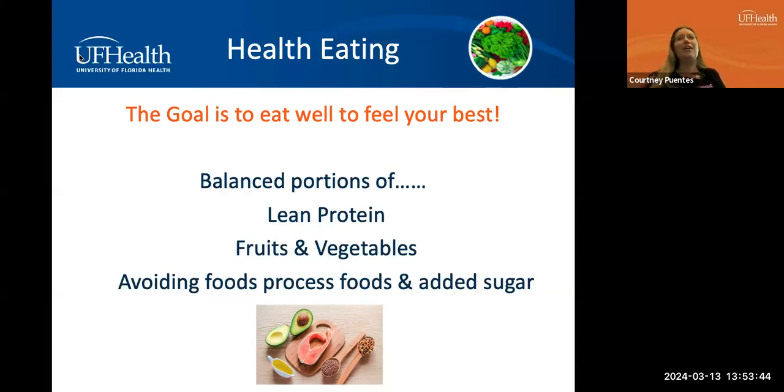Eating is very personal. There's not a single cultural event that does not involve food. So food is very personal too. So the goal with eating is to eat healthy to feel your best, okay? We want to identify foods in balanced portions, go for lean proteins, fruits and vegetables, avoiding foods that are over-processed or have a lot of added sugar in them. That is the overall goal.